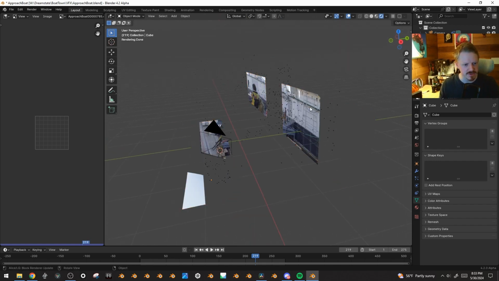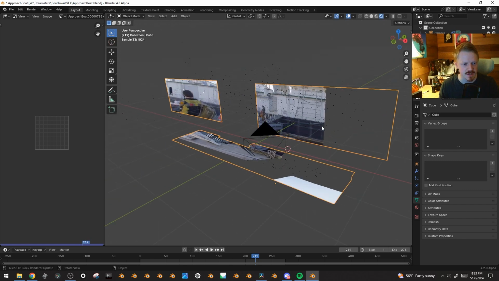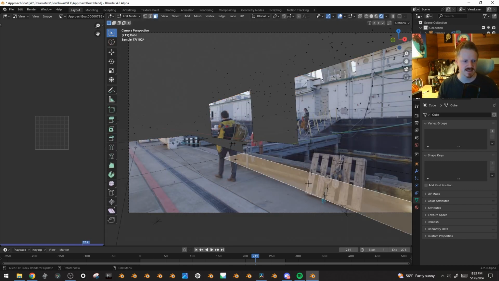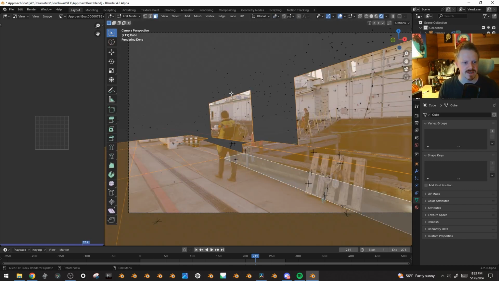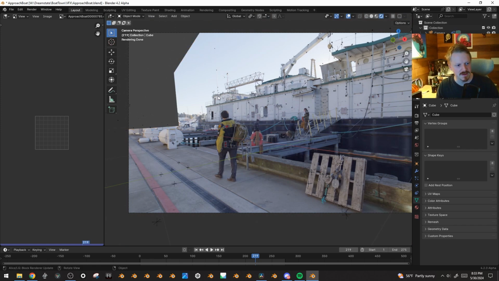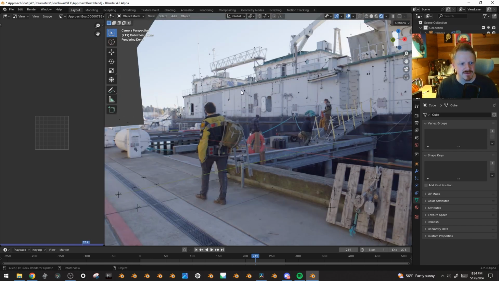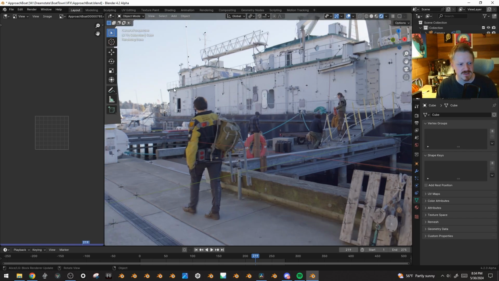And I started going through trying to line up all of these faces here, but I really want to have complex extensions. Here, let's scale all these up so we can actually see the footage. I want to add digital cranes and things up here. I'm going to add more cargo. I want a foreground entry walkway that he's passing through. Probably more digital people walking around up here. And so while I have a lot of tracking markers, I don't really have enough to confidently remodel that without a little bit of hassle.